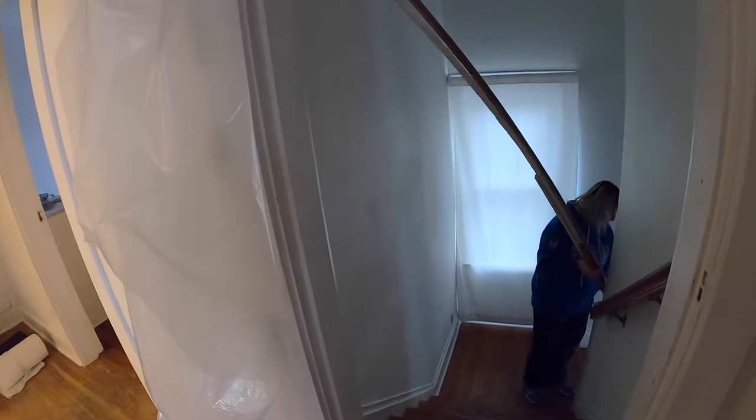Courtney has determined that these quarter rounds need to go in the basement until we need them again. It's going well.